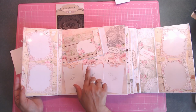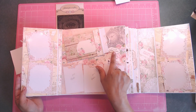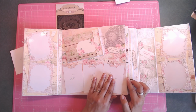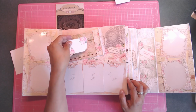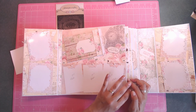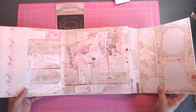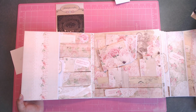So, and then here we use the rhinestones again, and then here I did a little cutout sentiment from the cutout page. On the cutout page you will find your little journaling cards or your little sentiment tabs, and then you'll also find the roses, and some little cut apart cards.